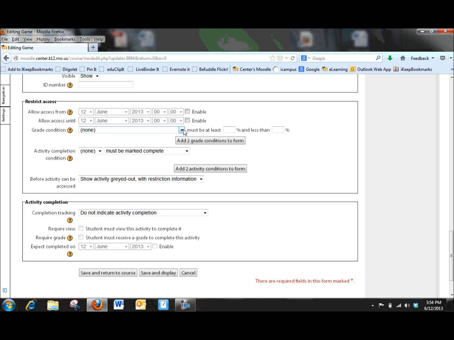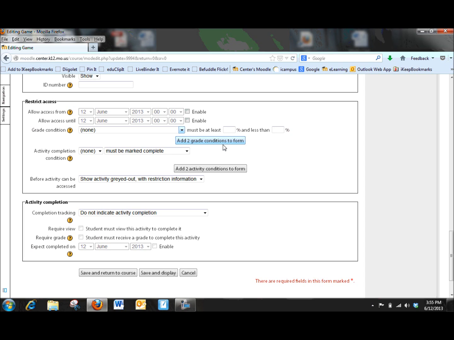You also can restrict access according to a grade that the student earns. So when I click the drop-down field associated with the grade condition, I can select any course activity that has a grade option associated with it. Then don't forget to fill out the percentage fields. If you want more conditions, just click the button to add a couple more, but don't get too carried away with this.